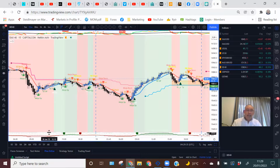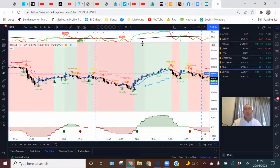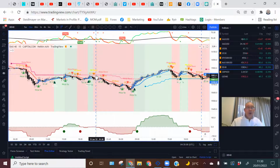I have a bit of spaghetti, as I call it, down here to aid with confidence for people struggling to get in. And we also have a bit more spaghetti up here, again, to help. So yesterday the market opened at this line here. Between there and there is one full day. I'm just going to go from top to there, and I'm going to end in gold as I've been requested by the members. So background is red, step 1 rule.